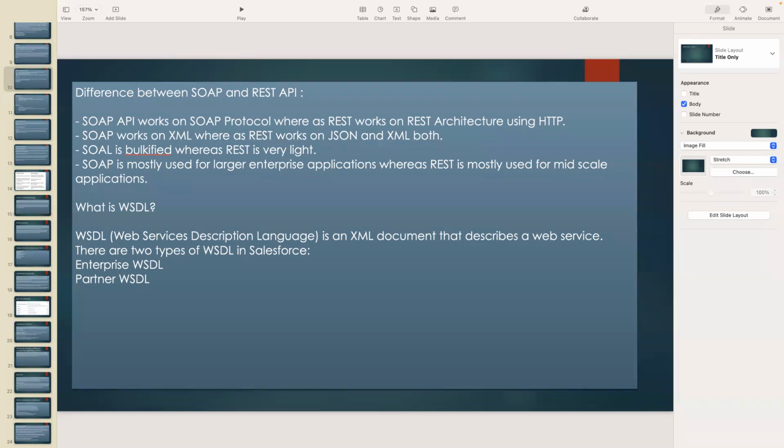Okay. So as a Salesforce developer, we control our system. We do not control some other system. We do not control middleware. We do not control the third-party SAP system or ServiceNow system. So we will not take the load of that. Whatever we can do from Salesforce is that we can pass data and we can receive data. If we are passing data, and the middleware is able to receive the data, our job is done. Our job will restart again when the middleware passes us a response back.